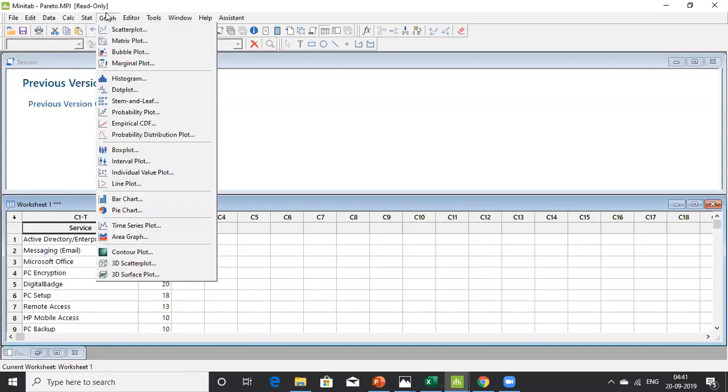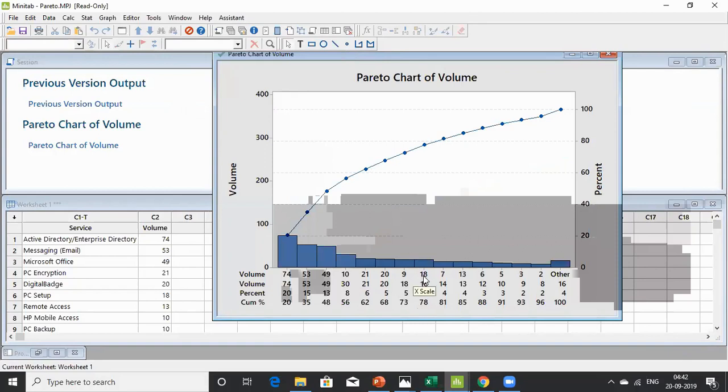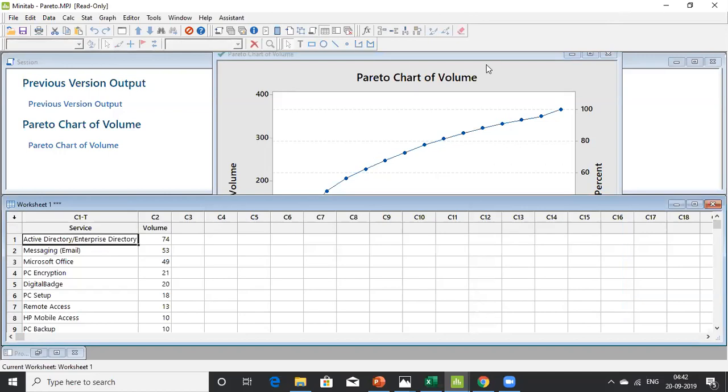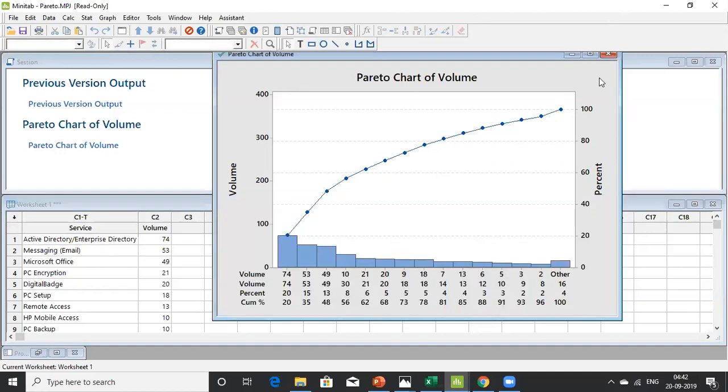chart. Now, this is the 80-20 rule that we apply, right? 80% of the defects are caused by the first 20% of the total defects. What? I'm sorry, repeat that? Yeah, so what it has done is it is plotted. Let me give you another example. This is not. Oh, what did you say about the 80-20 rule?